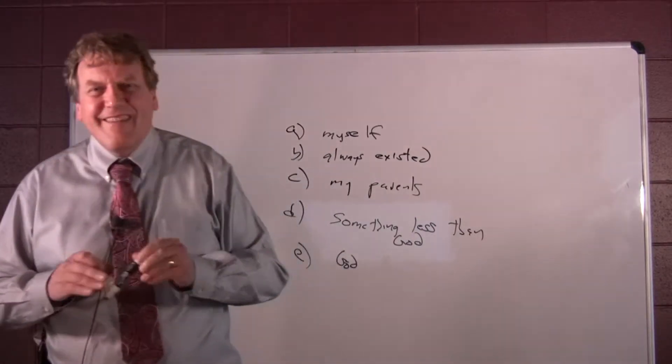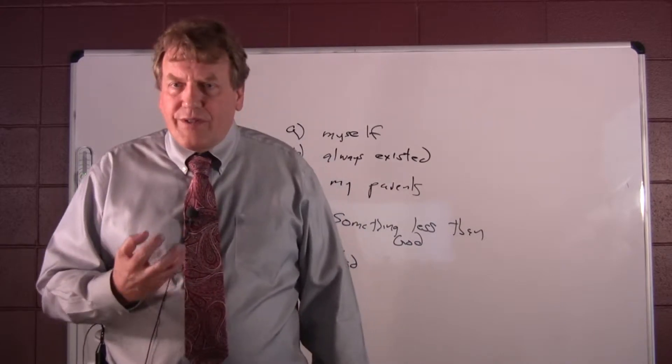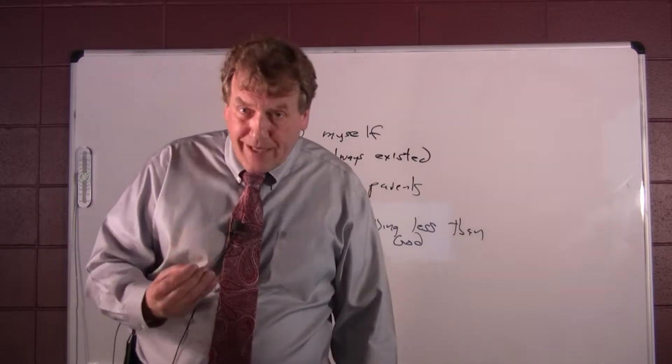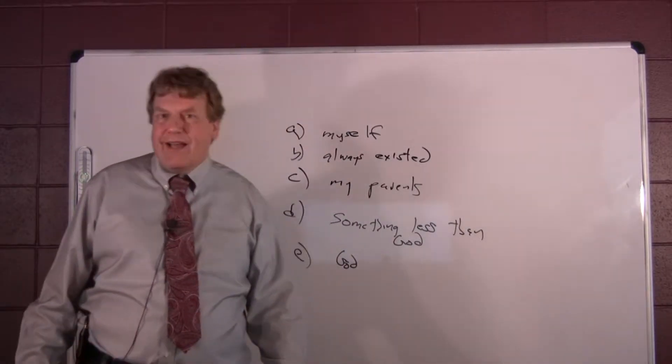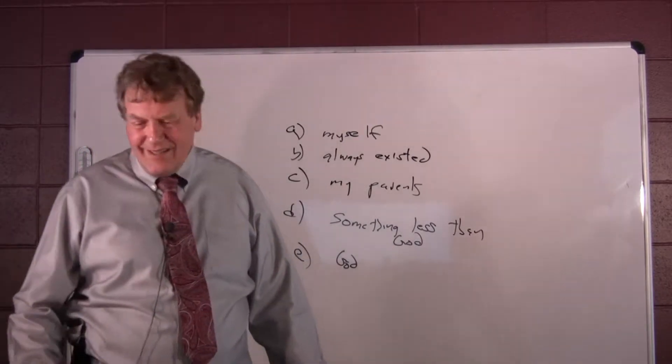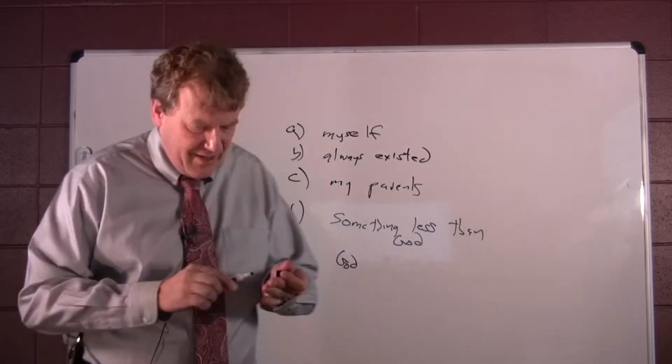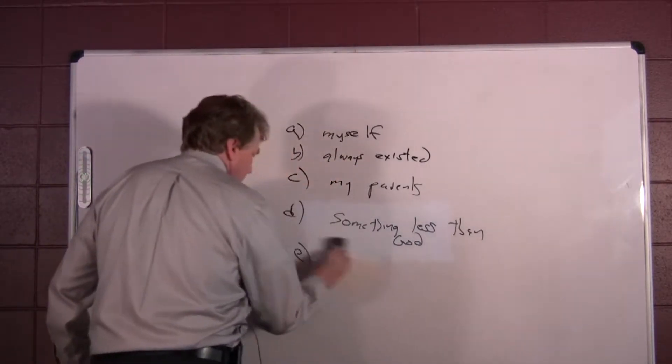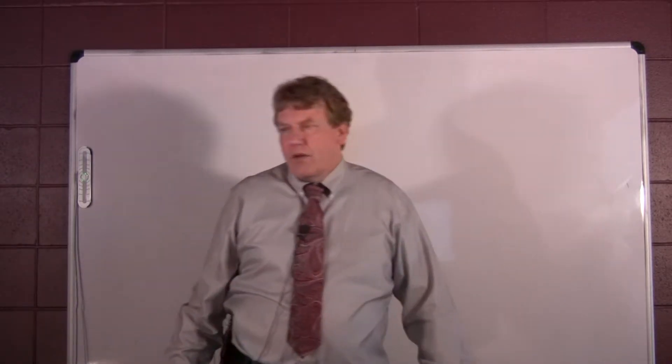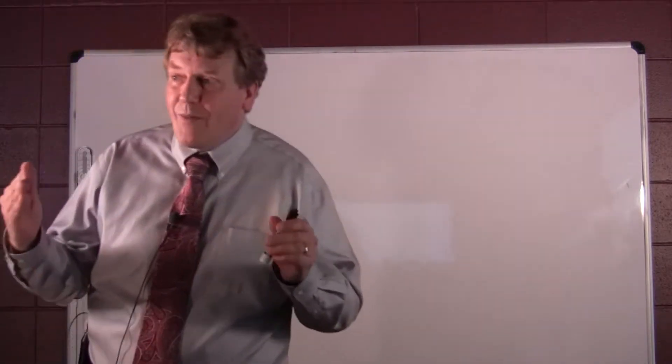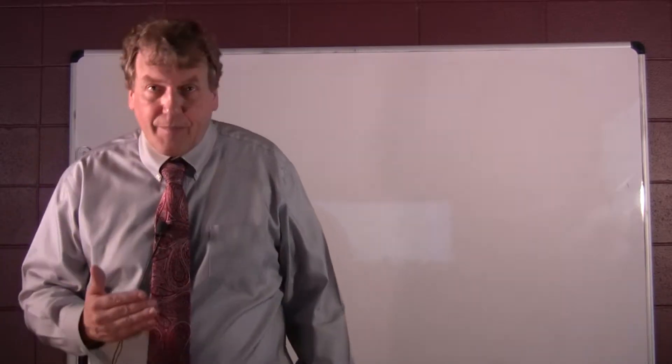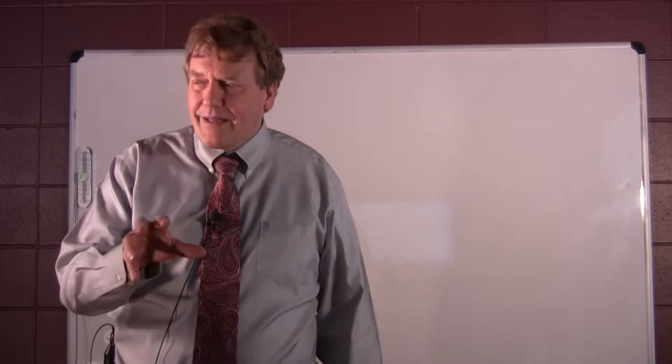So in the same way that the cogito is self-evident, so too is the existence of God, as his perfect idea of a perfect being could not have been caused by anything less than a perfect being. So that's how that works. Now, you may not be absolutely convinced of that, but join the club with many people. Everything depends upon this idea of perfection. Do we have one? And if we do have one, could it be caused by something other than finally a perfect being? So you can see that last argument is connected to the first.